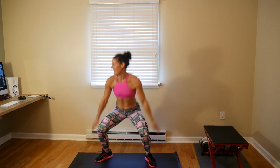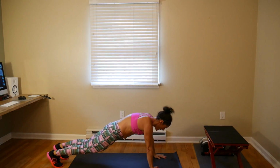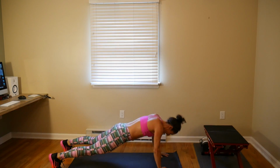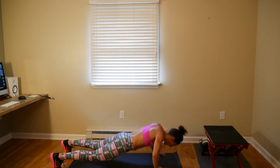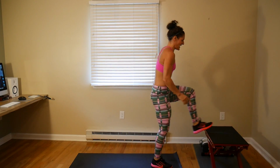So, we have plie squat jumps. You only have 10 seconds. Stay strong at the peak. Immediately go into plyo push ups. Get down. Plyo push ups. Explosive or plyo. Plyo is just your hands for me. Chair lunges.